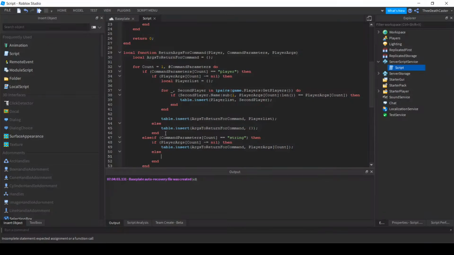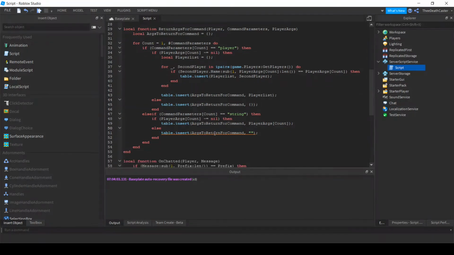But if not, then table.insert args to return for command a blank string. Not sure why script analysis is saying that there's a problem. Okay, that's weird, but oh well.